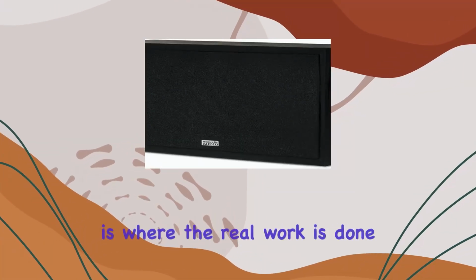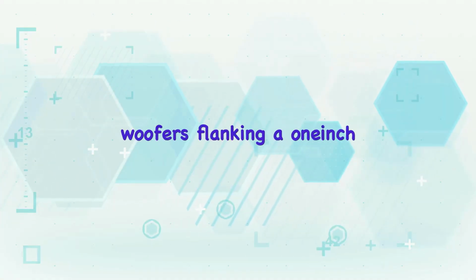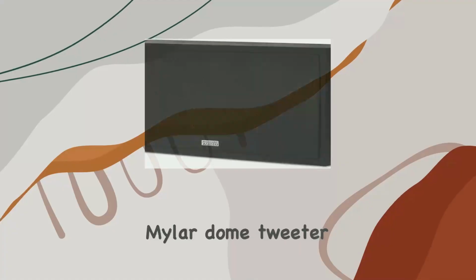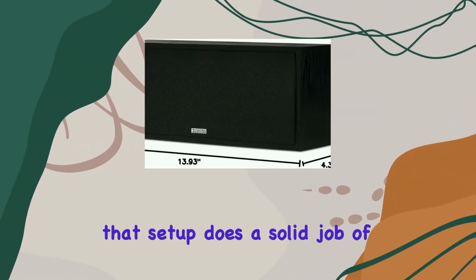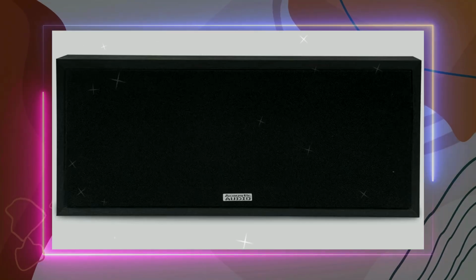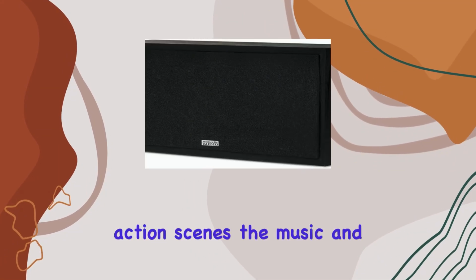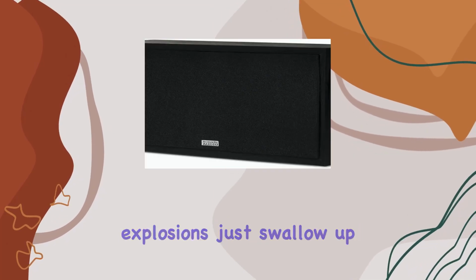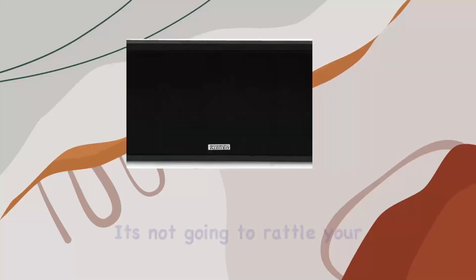Now, what's happening inside is where the real work is done. You've got two 4-inch woofers flanking a 1-inch Mylar dome tweeter. When you're watching a movie, that setup does a solid job of pulling the voices out of the background noise. You know how sometimes in action scenes, the music and explosions just swallow up what the actors are saying. This thing manages to keep the dialogue crisp and forward.